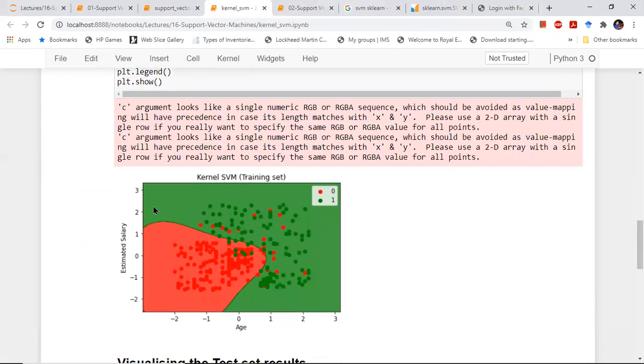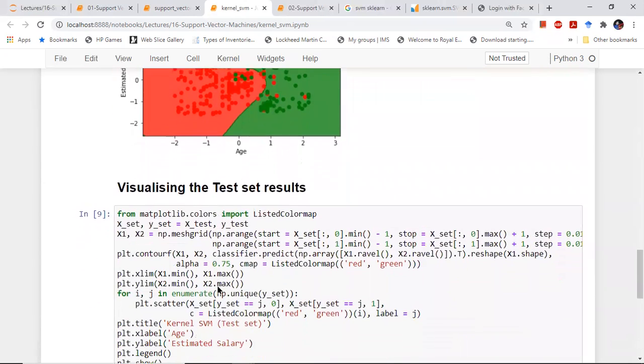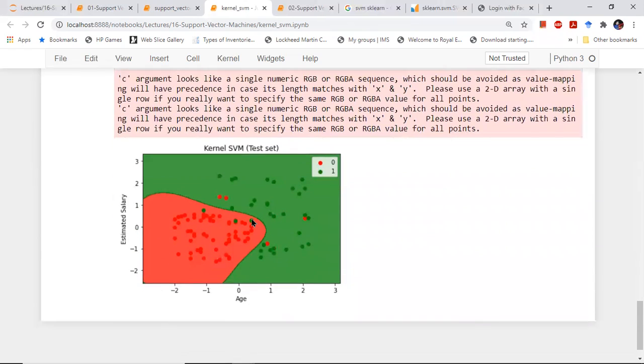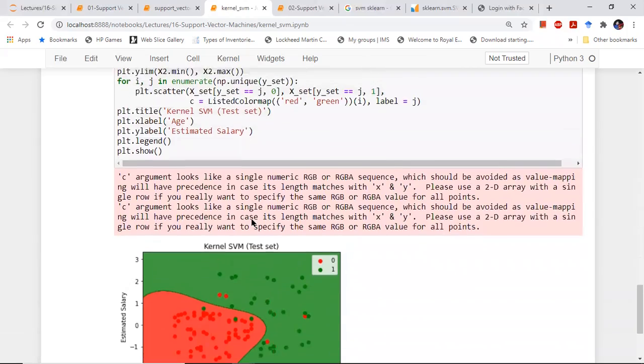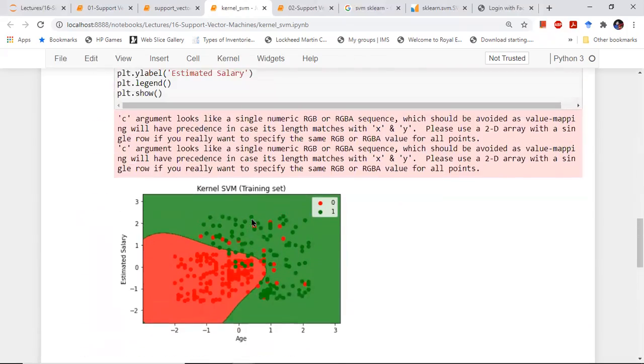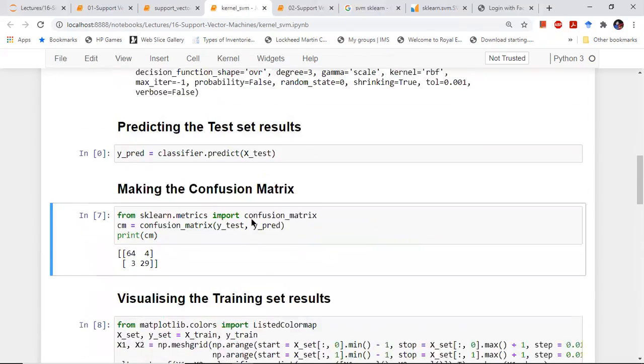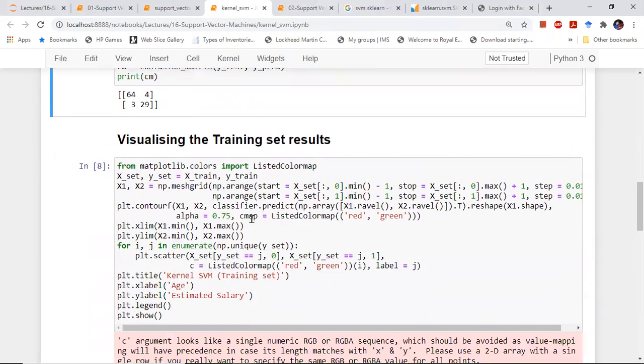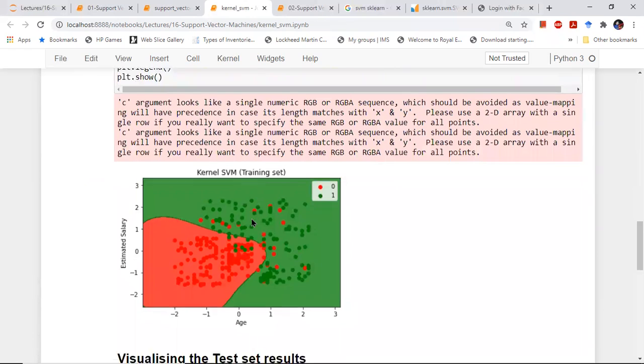And if you see the visualization, it looks like this, because now I'm not using a linear function, so I'm able to classify better for both training and test. This was the difference I wanted you to notice. When the data is not linearly separable, using the kernel as RBF, I am able to classify better than with linear functions.